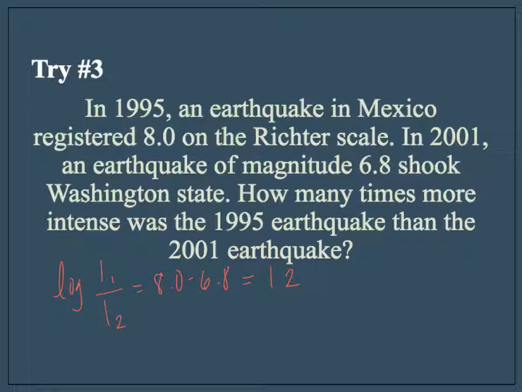Now, remember, this is base 10. So this is our base, this is our answer, this is our exponent. And really I should put it in a form that's normal to us. So my base would be 10 to the 1.2 equal to whatever our answer is, which is what we're looking for. On the last example I did it backwards, but we're really used to seeing powers on the left side and the answer on the right, so maybe that makes a little bit more sense. So then we need to throw this into the calculator. 10 raised to the 1.2 is going to give us about 15.84.